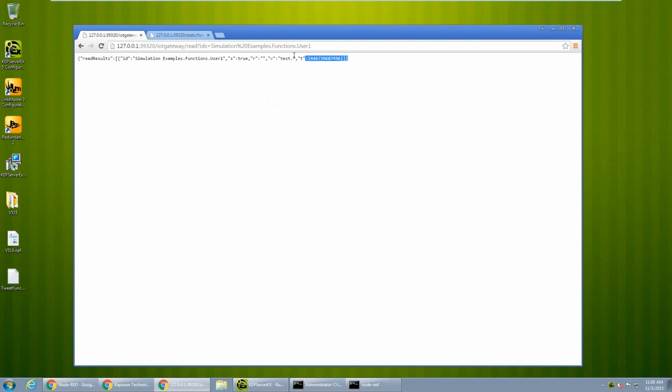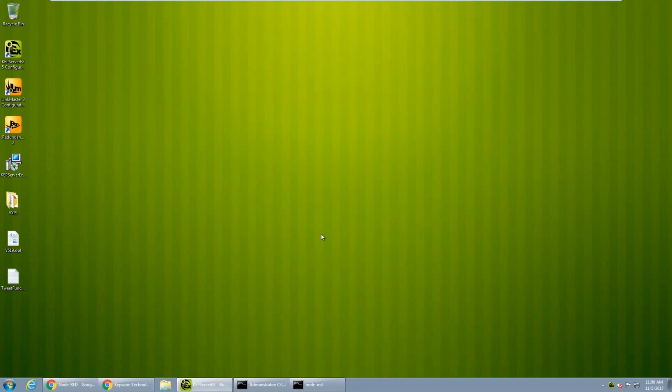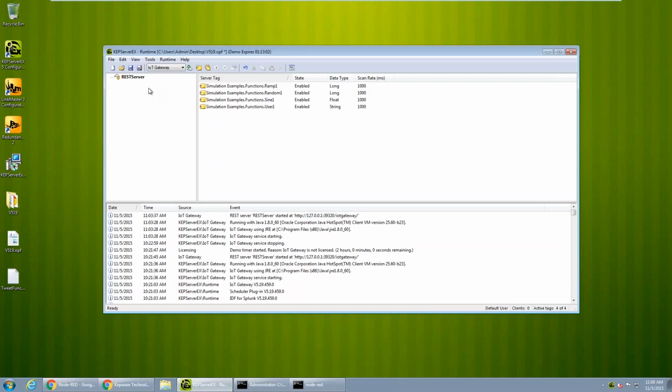Eric earlier, he explained that JSON format. That's what you're seeing right here. This is the JSON that's very easy to parse, very friendly with any tools that are used to using HTTP or REST protocols. This JSON format is very friendly and easy to use, and I'll show you an example of parsing it in a moment. So there you go, reading KEPServerEX data information, PLC information from my web browser. Pretty fun stuff there. It gets better though.